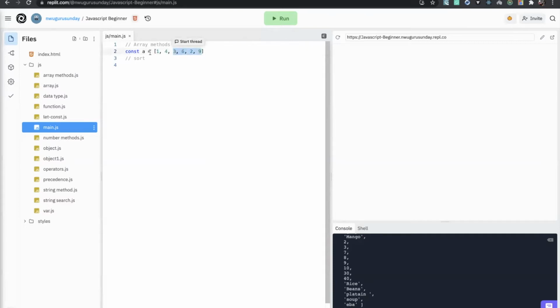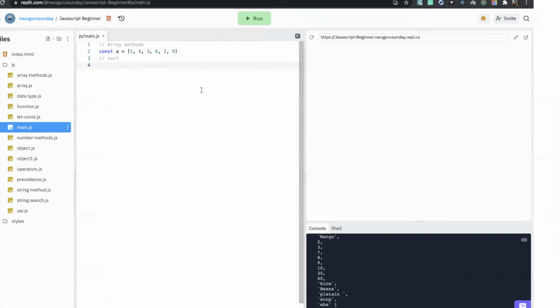It's not in increasing order or descending order. It's just scattered. So there are times you need your array to be in a descending order or ascending order. This is where sort comes in handy.